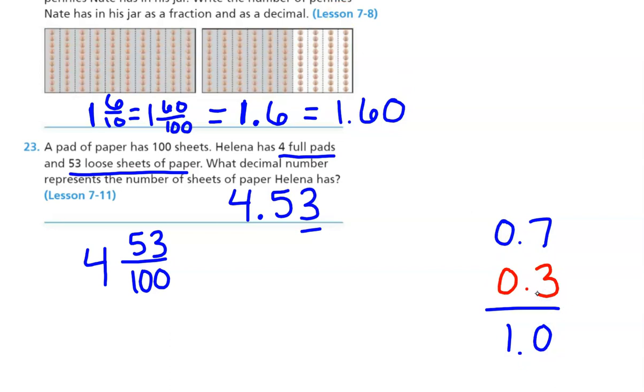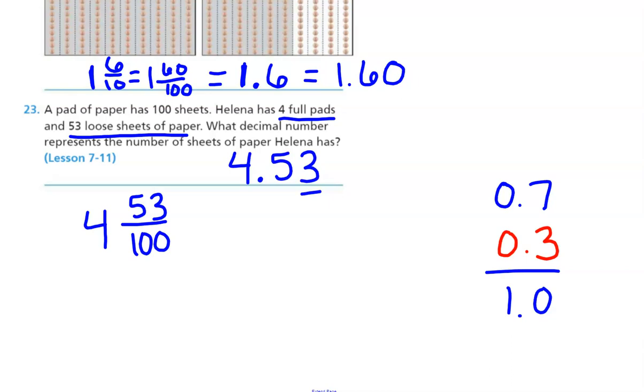And then number 25 is really, really long. I'm going to give you the rundown rather than reading all this to you again. It basically says, did all of the team members run the race in the same amount of time? And the answer is no, because you're comparing everything. So it says Sarah, Min, and Lana all ran the race in the same amount of time, because 31.9 equals 31.90. Let me write some of that down.